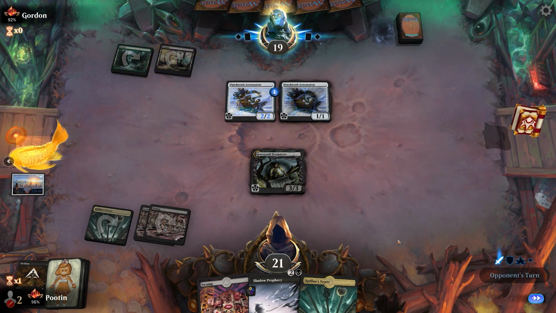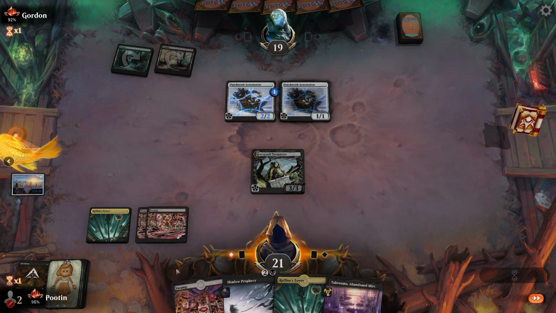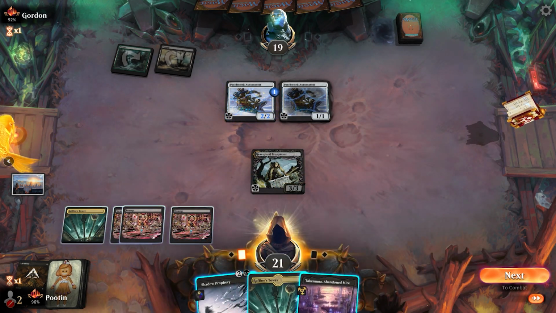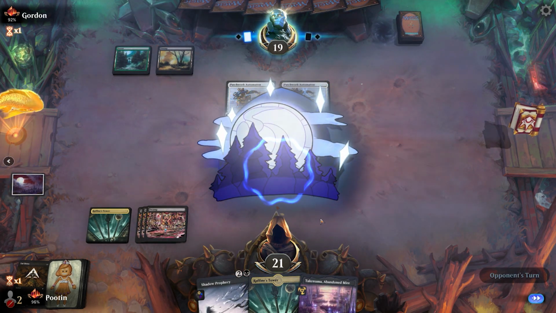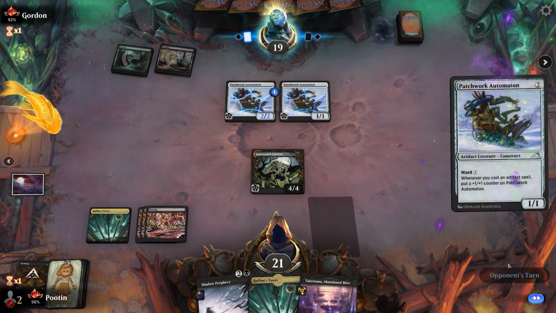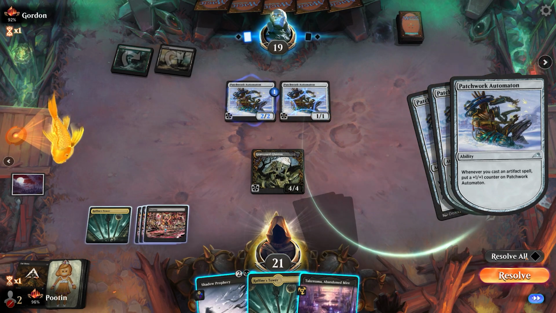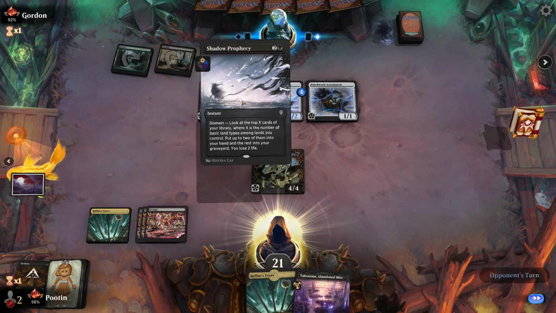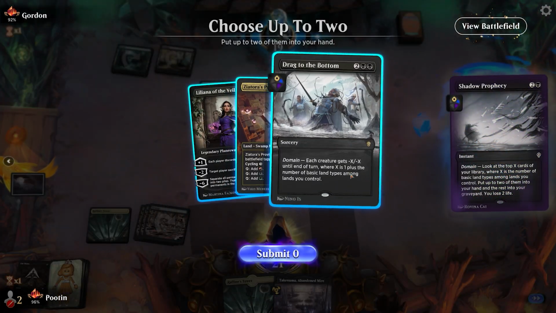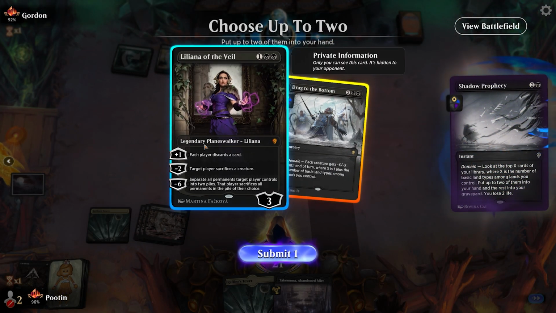Sure, dude. Sure. So I think we'll Shadow Prophecy here. Let's flip this, make it a better blocker. Stop their attacks. Yep. This guy's gonna rope us into oblivion for this.